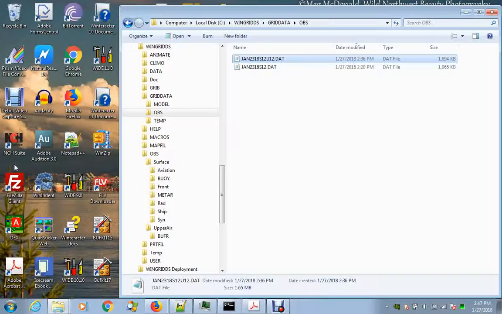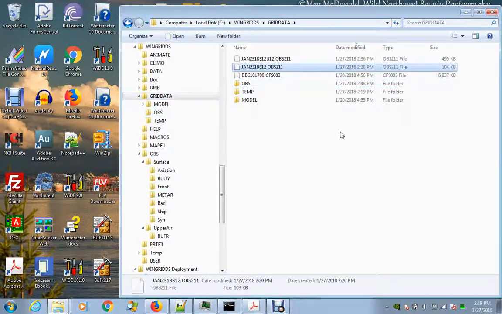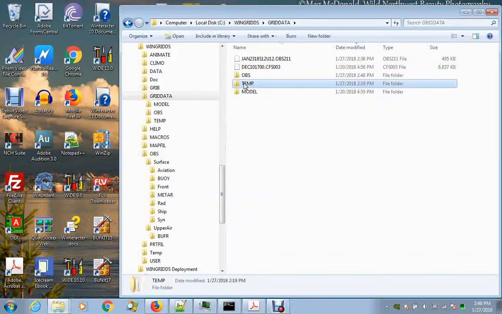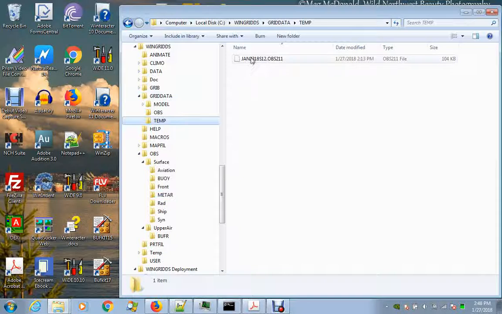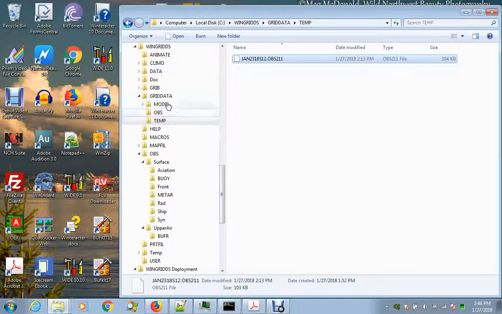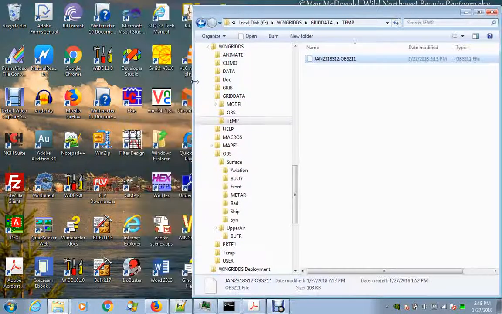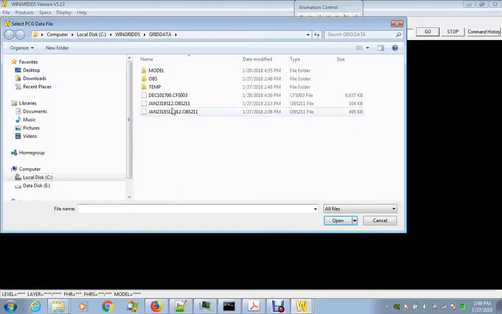So let's close this out. We don't need that. So let's go into the temp. Here's our data file. So let's start WinGrids up again and open up that surface file only.